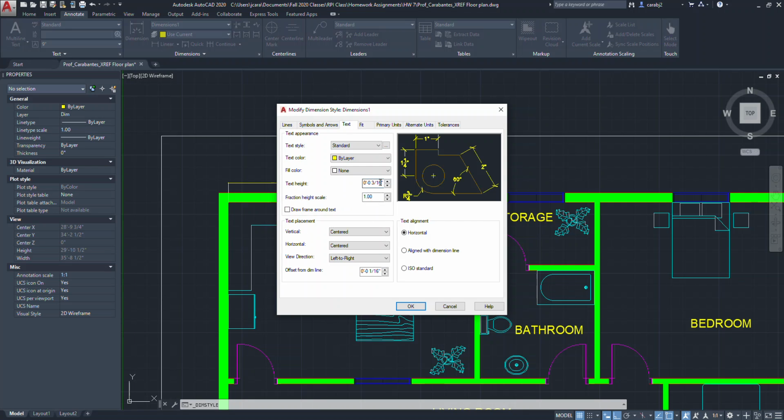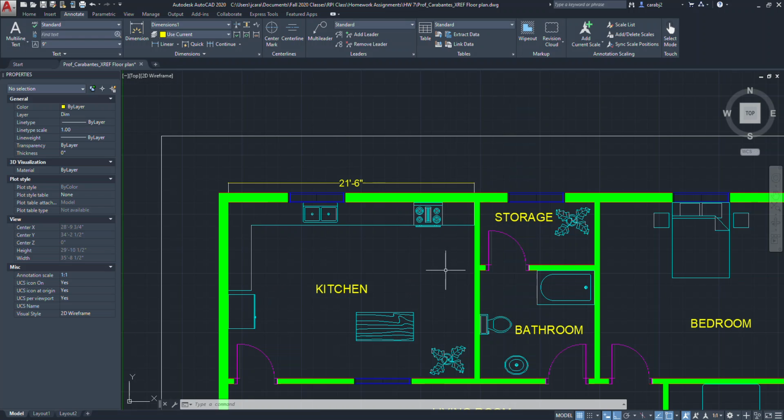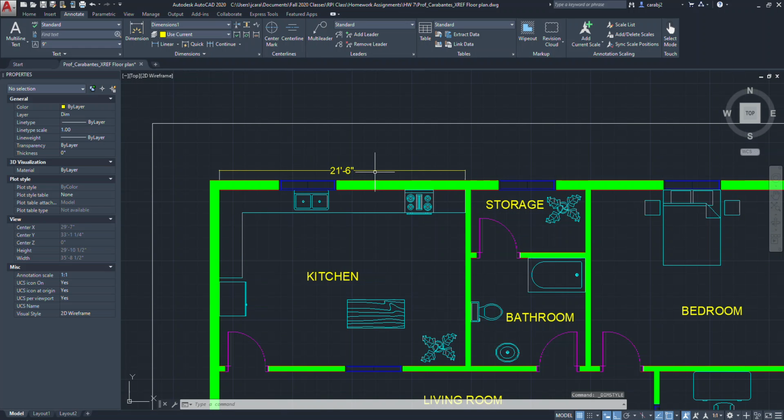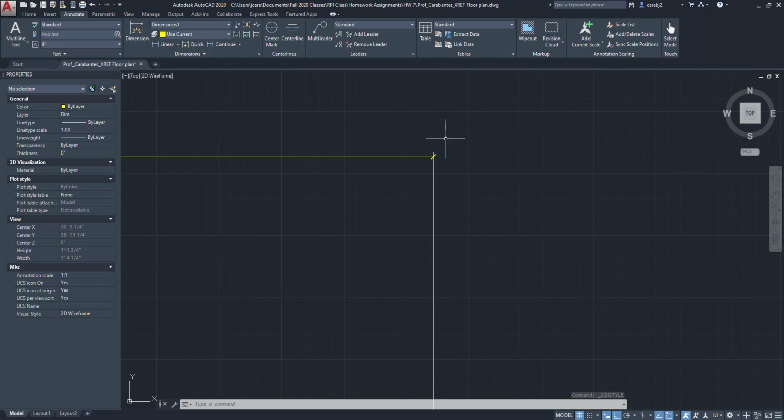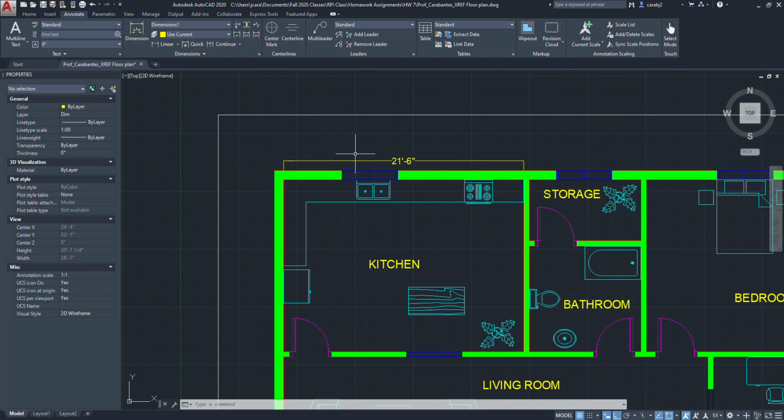We can actually change it to a text size that can be seen but not too overbearing for the overall drawing. So we made this text over here 9 inches. What we can do is maybe make it a little bit smaller than that. Let's do 7 inches, and then click OK, and then close. And so now it's a little bit bigger here. And then we notice here that it is a little bit smaller with the architectural tick, so let's change that as well.